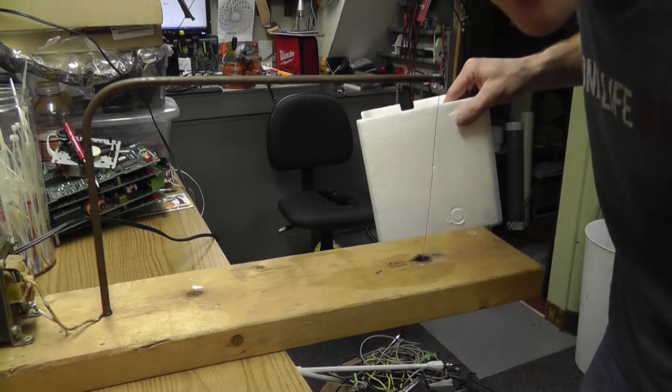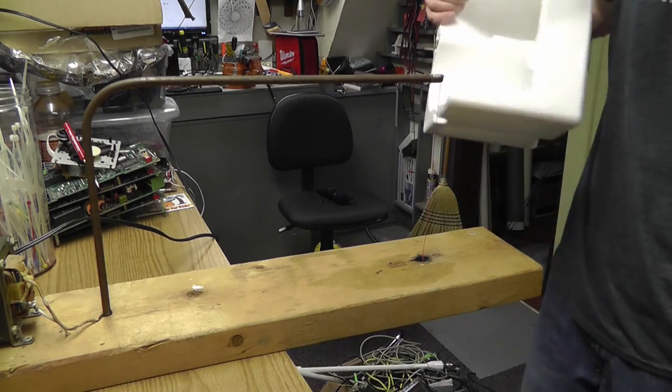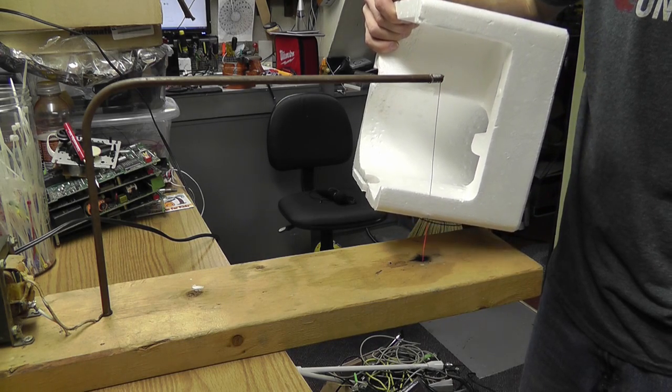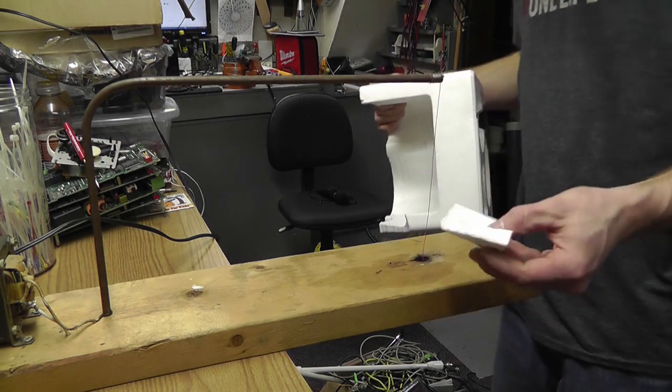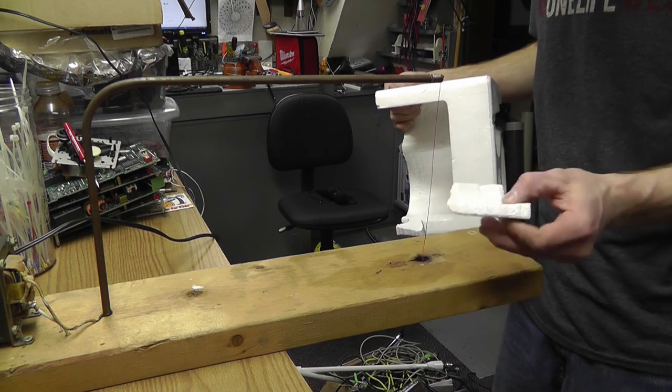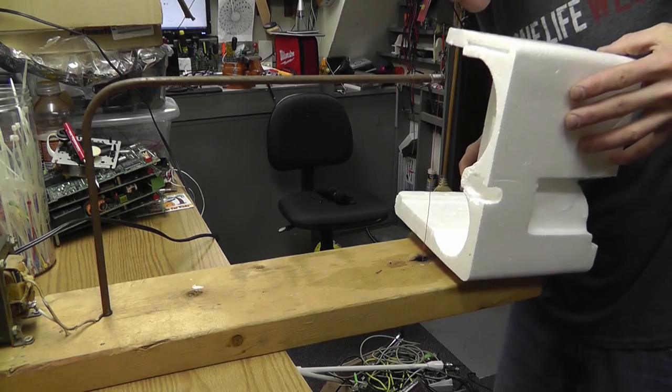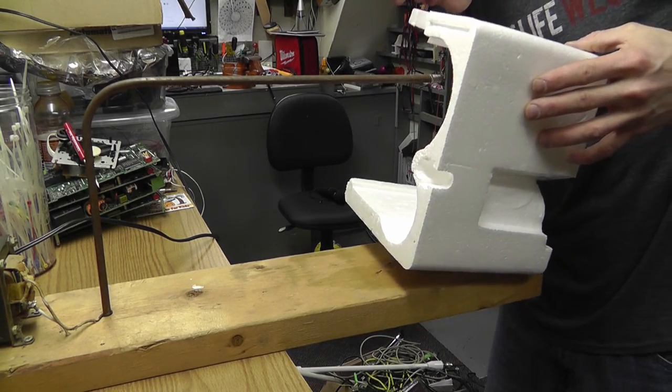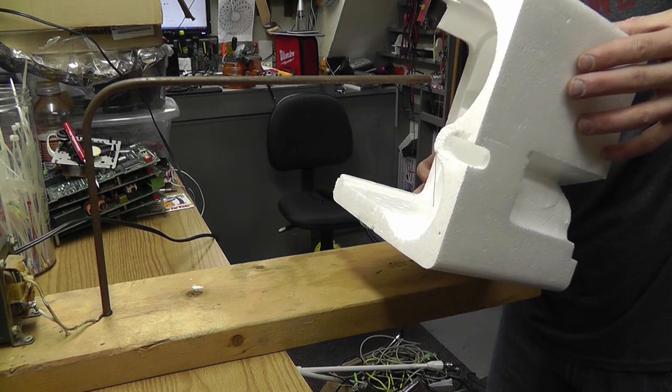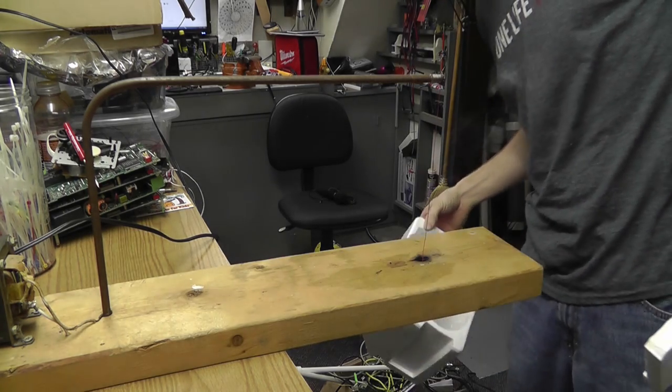All right. So now you can see I have this red hot wire. It's kind of hard to see. You can kind of see it. And now this doesn't get very hot but now I can cut the styrofoam. See. So this was a styrofoam cutter that I built when I was a kid. And it stinks really bad which is why I had to always go out in the garage and use it. Because that is bad toxic smoke right there.